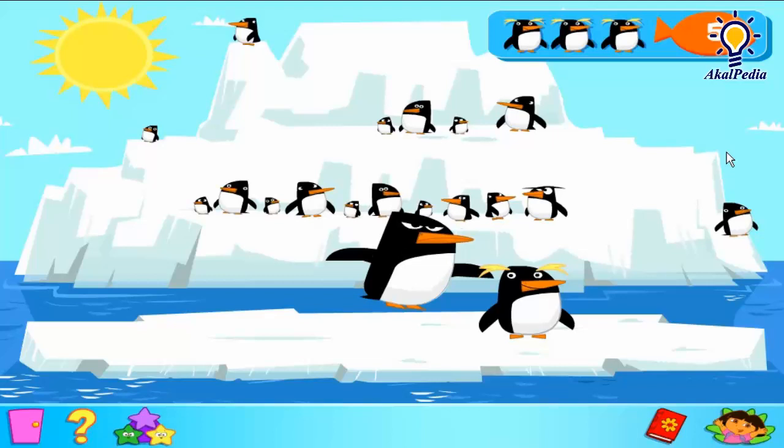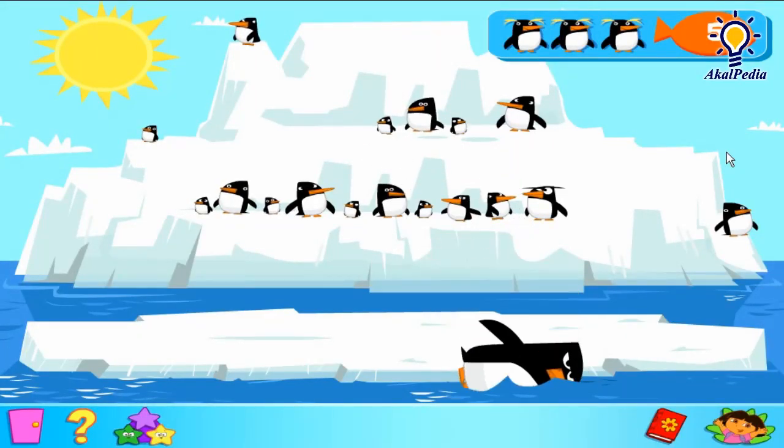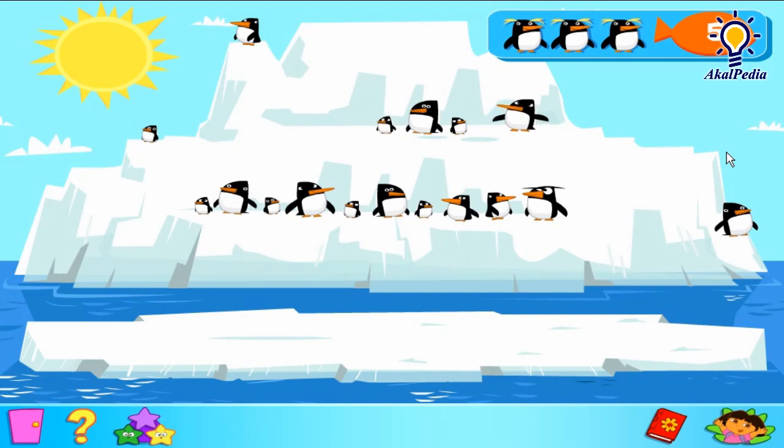But watch out! Here comes a flying penguin. Oh, temannya apa lagi? Harus dihindari. If one hits you, you'll lose a life. You only have 3 lives. Each time you see a jellyfish or another penguin, hati-hati.